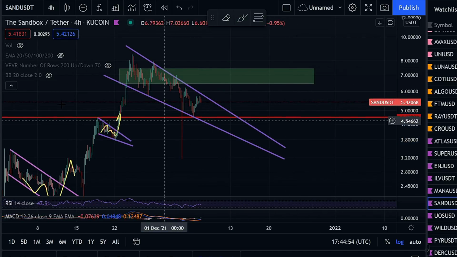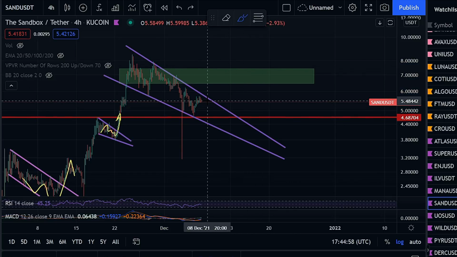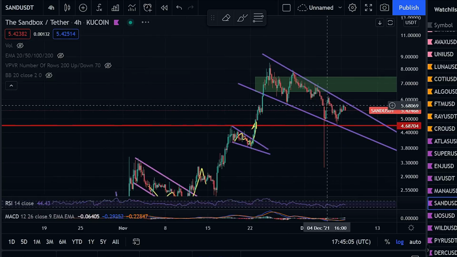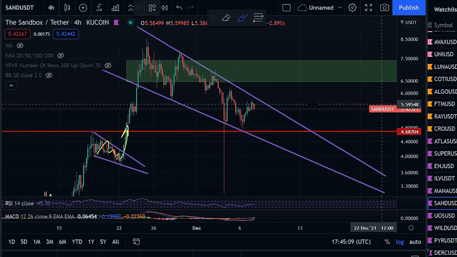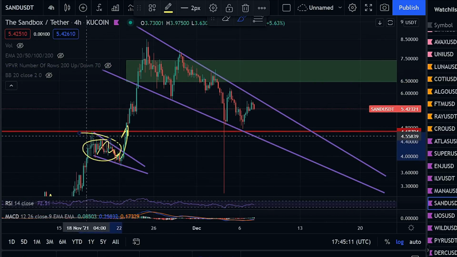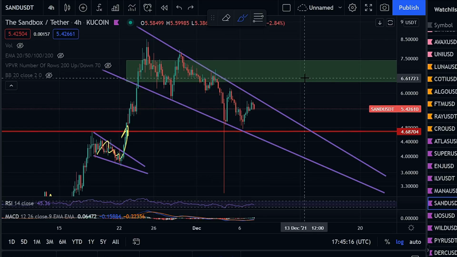So now that we know what we're looking for, which is again just that move, we want to get above this level and hold it. What I'm looking for personally is three things. Thing number one is that once we see the breakout, of course, that is kind of where my first little buy may come in. Say if my average is somewhere up here, which it's not. My average is right here, actually. But say my average is somewhere up here and I'm looking to dollar cost average.